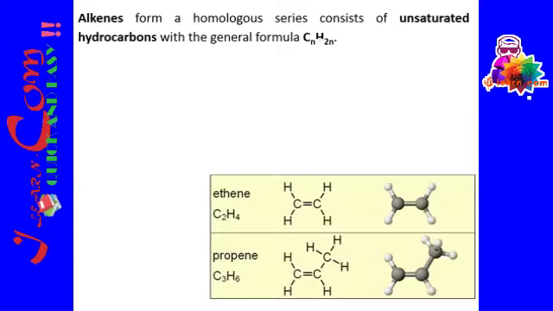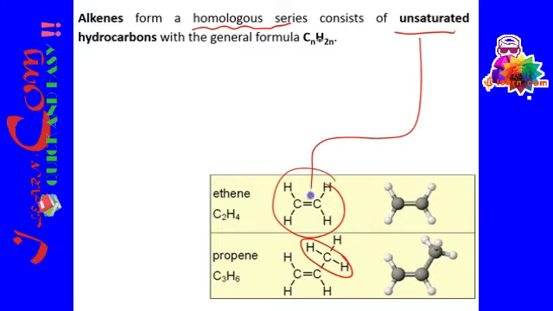So let's take a quick look. Like alkanes, alkenes also form a homologous series. So you will take a look here. This is C2H4. The next one is just a CH2 difference. Okay, CH2 difference. They are called unsaturated. The unsaturated basically refers to the double bond. So long as a molecule has a double bond present, it is called unsaturated. If you have a lot of double bonds present, you are called polyunsaturated.